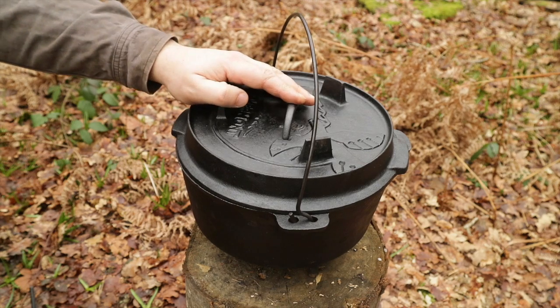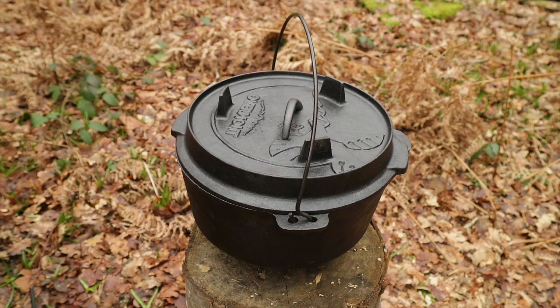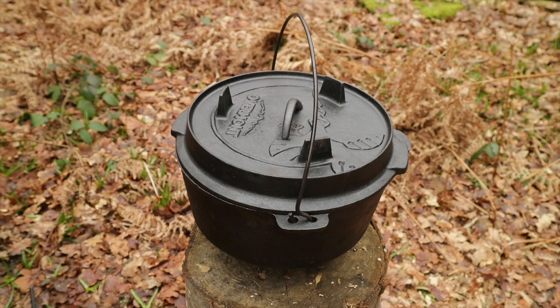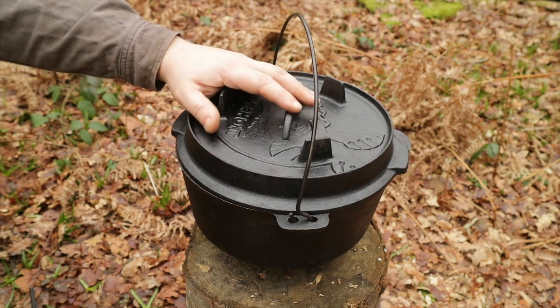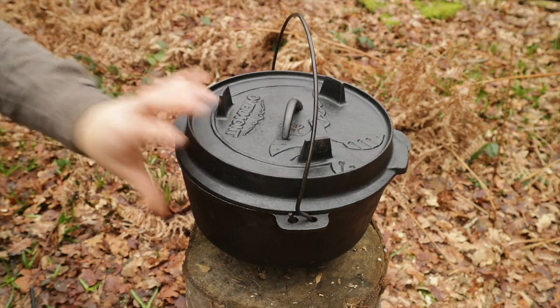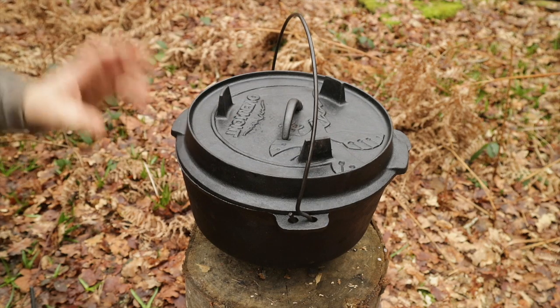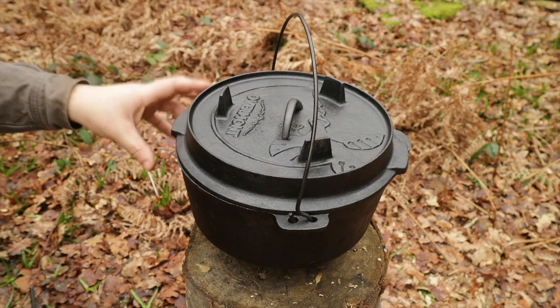You can get Dutch ovens in all sorts of shapes and sizes, down to like the little 1 litre ones, even smaller, but they're kind of more meant decoratively or for serving food, up to massive ones. I've got a 8-quart, I think it is, one, which I think is about 9 litres, something like that, and that's my biggest one. Cast iron is really good at holding heat, so once it's up to temperature you don't have to add much heat, because the heat of the cast iron itself will keep cooking what's inside. So you have to bear that in mind when you're taking this off the fire as well. If you're keeping the food in there, it will carry on cooking.